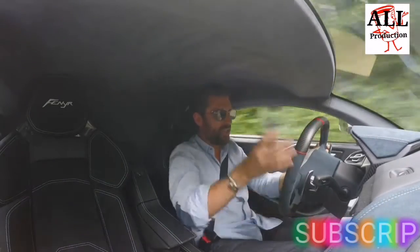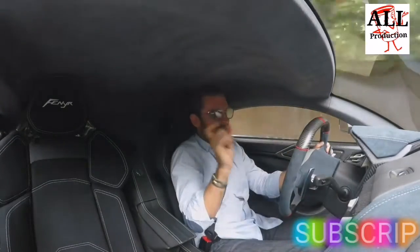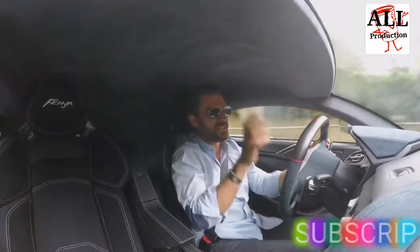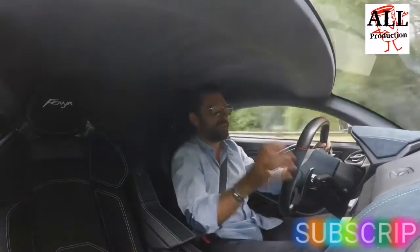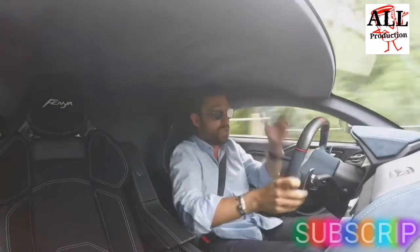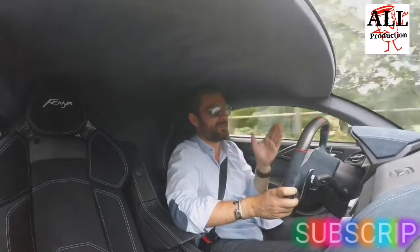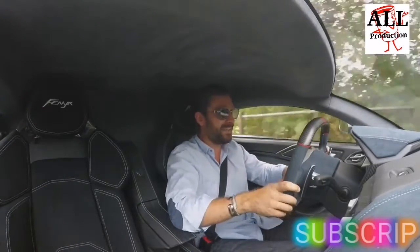There's no friction, it just sort of sucks up, gets taut, and after just a small amount of turbo lag, you need to brace for the impact. It's almost like there's an electromagnet at the end of the road that has switched itself on and is all of a sudden just going, "You're coming to me, mate." You've got no choice. Once you press that right foot down to the floor, the way this thing pulls and builds momentum is fascinating, and ultimately it'll go on to almost 250 miles an hour.